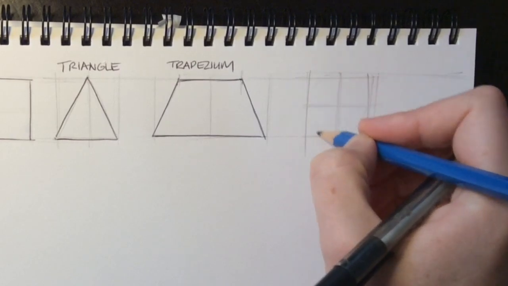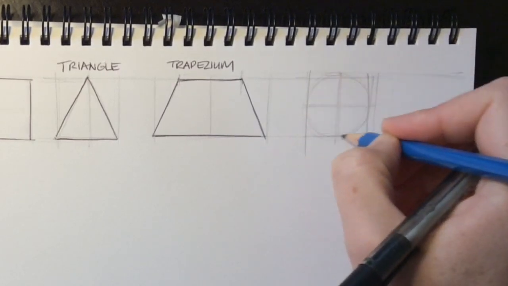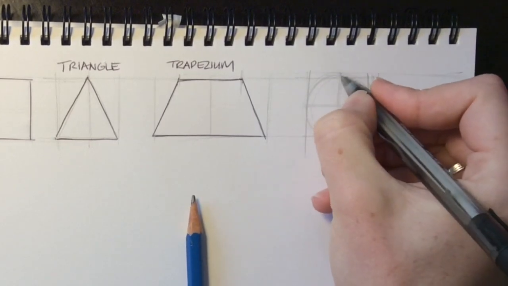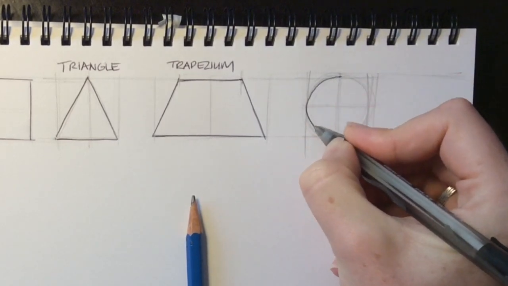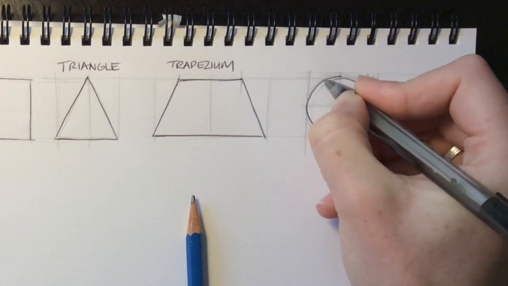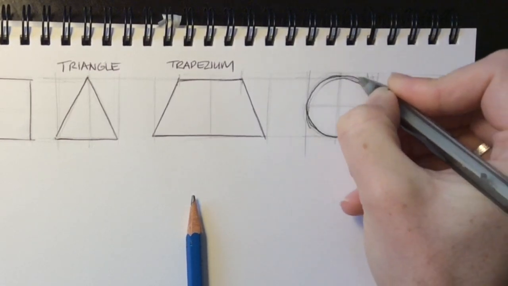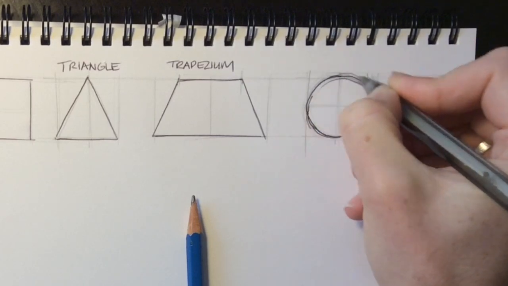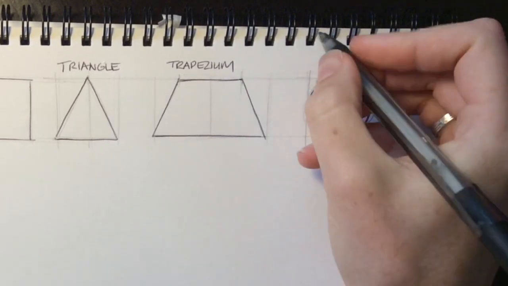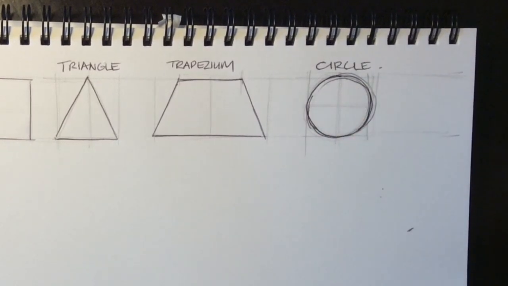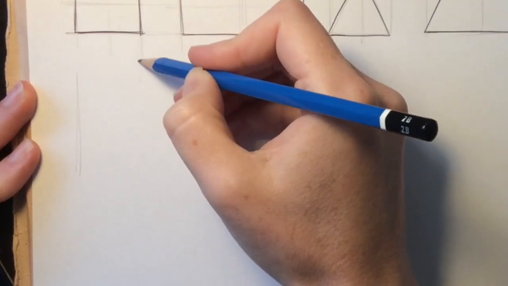This last shape is a circle, and again it sits inside a square, and I have divided up my square into quarters, so I know where my circle must touch the four sides of the square. I'm slowly tracing out the general shape first, and then I allow my pen to mark the paper.